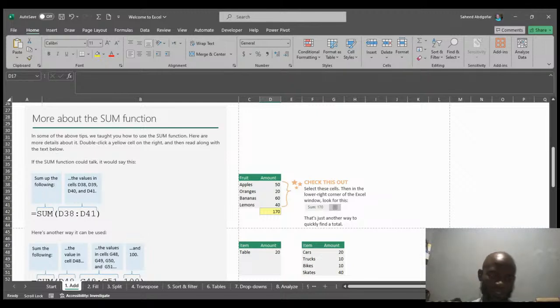Sum of the following: the values in the cells D38 to D41, that is 38, 39, 40, 41 here. That's what it says. Sum everything here. It gives you 170.